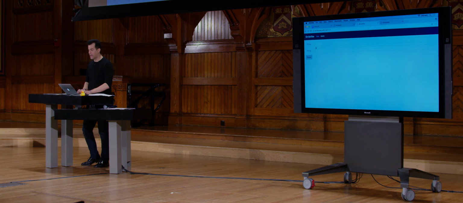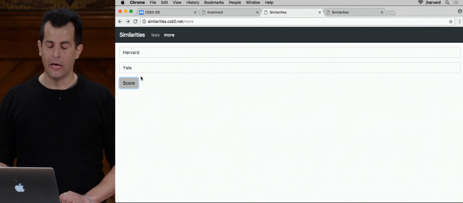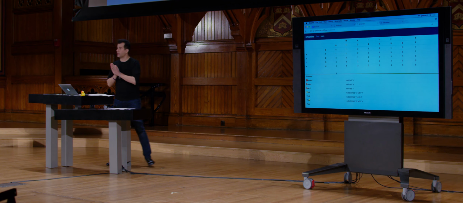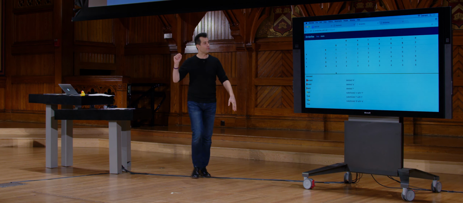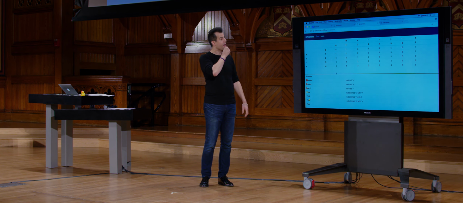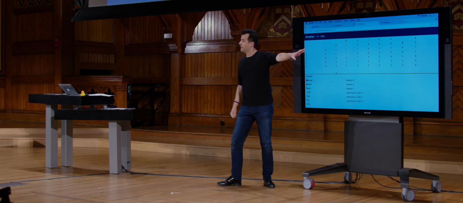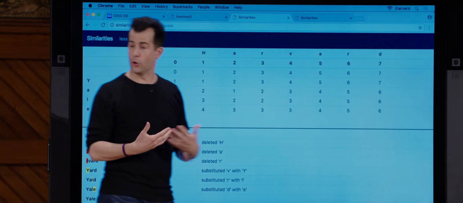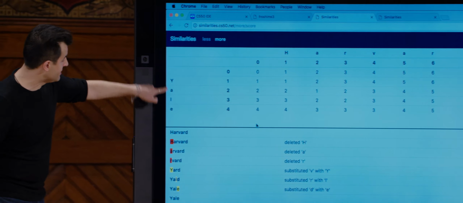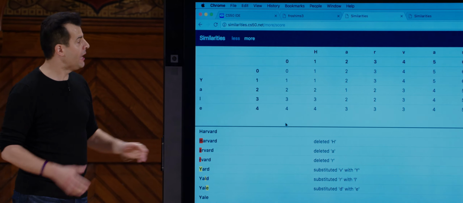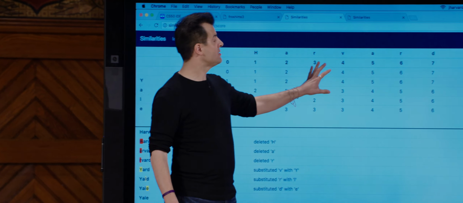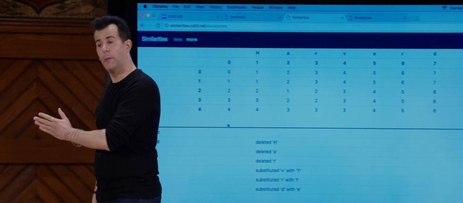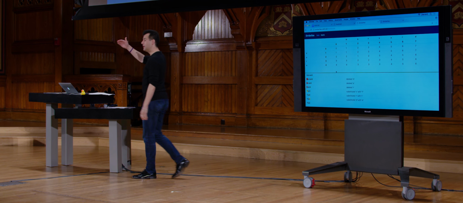And if I, in this application, type in a string like Harvard, and then type in a string like Yale and click score, what you will see here, a little cryptically, very cryptically if you're not fully caught up on our lecture from Yale, is a matrix at the top here. This is just a grid of rows and columns. The top row of this matrix says Harvard. So obviously the first word I typed in. And on the y-axis is Yale, Y-A-L-E. And what each of these numbers represents is the cost, step by step, of converting one string into another.